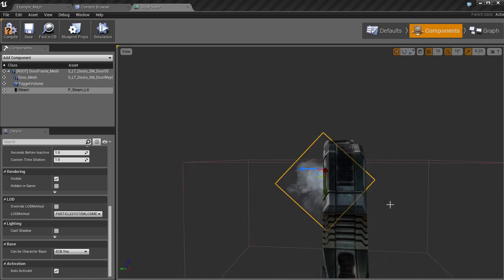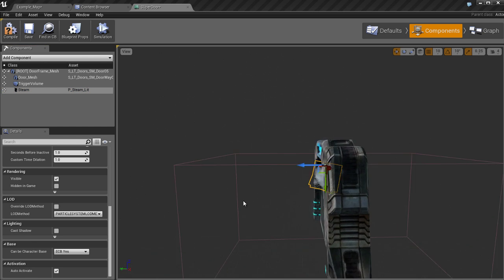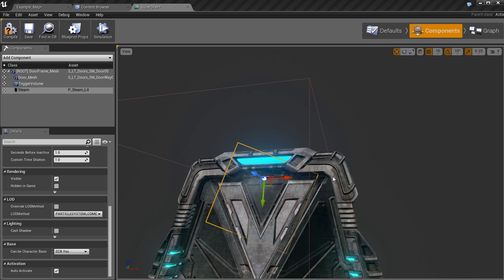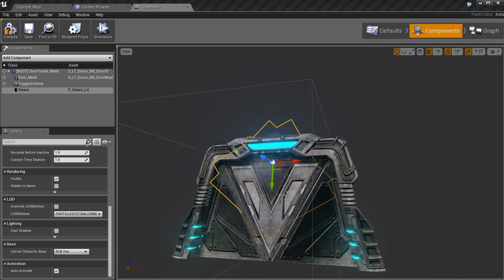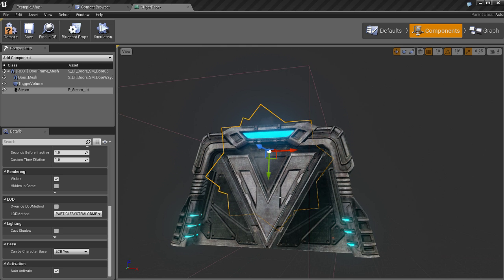It's not going to show up in the back, but maybe I'll leave it in the middle. Whatever, it doesn't matter as long as we see that the steam is there. Pretty nice. That's pretty much all there is to it. So now we have a particle effect tied in with this blueprint, which is really, really cool.